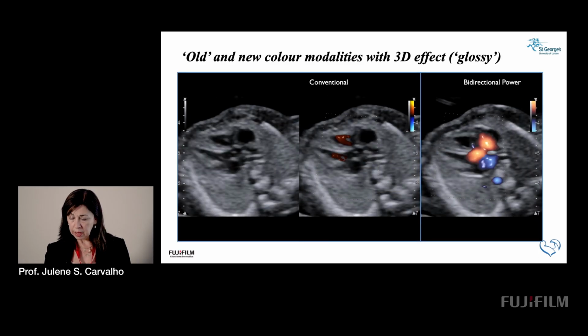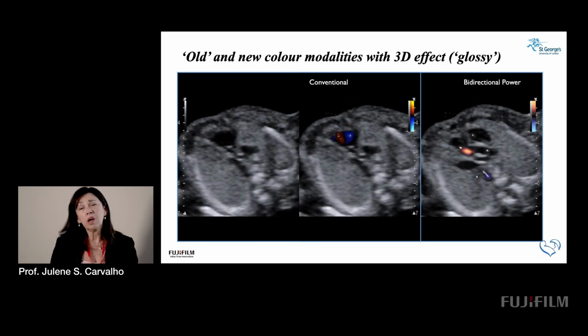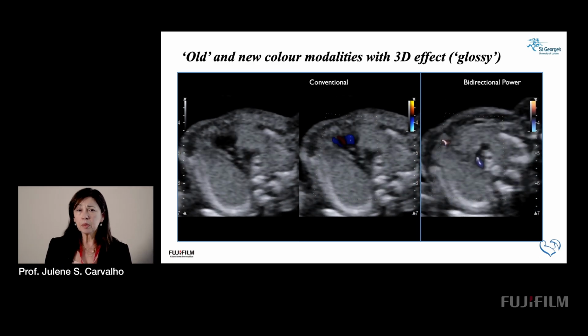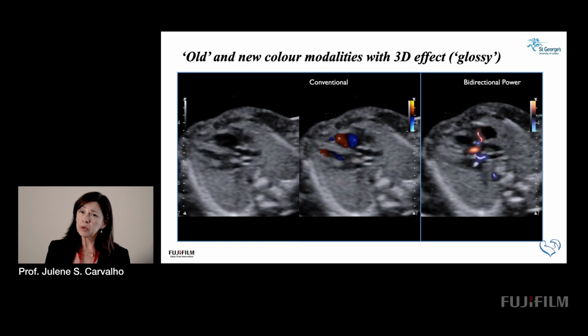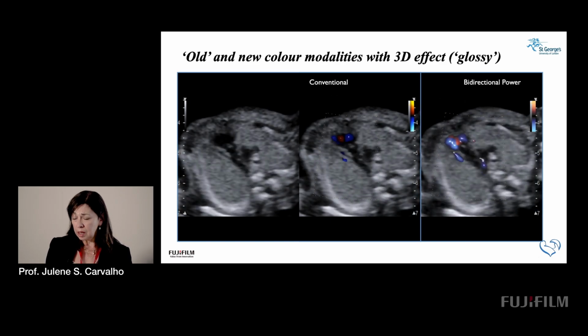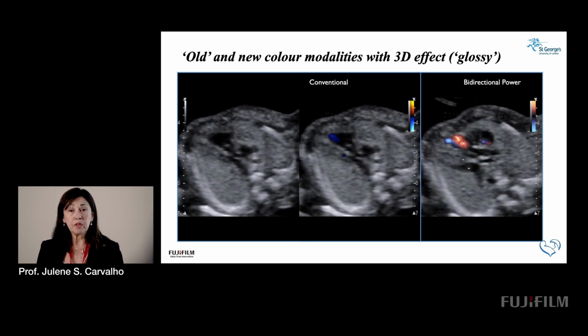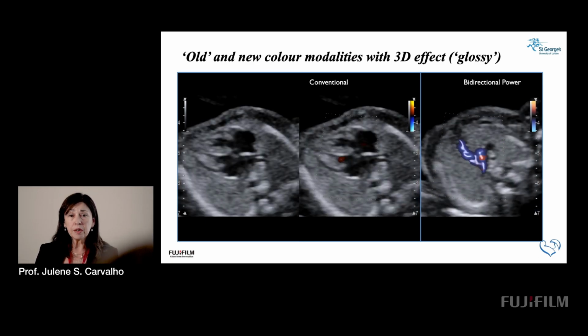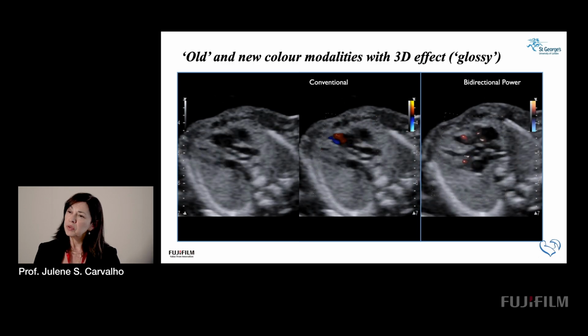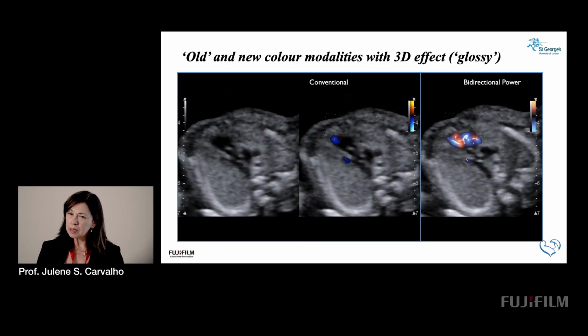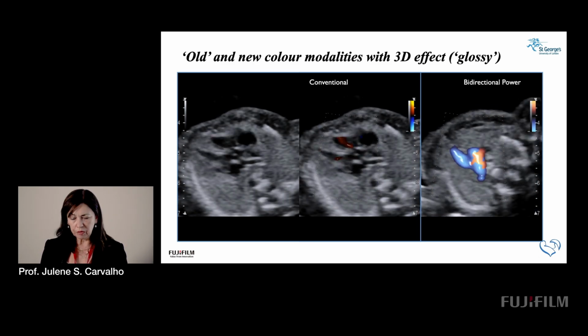We'll demonstrate that. Also, in terms of color, there are so many different modalities now. There's power Doppler that has been around for a long time. There's the high sensitivity E-flow from the Fuji system. And more than that, now we have this 3D appearance of the color, which I think when you start using it, you have to get used to. But after you get used to it, it can add information.